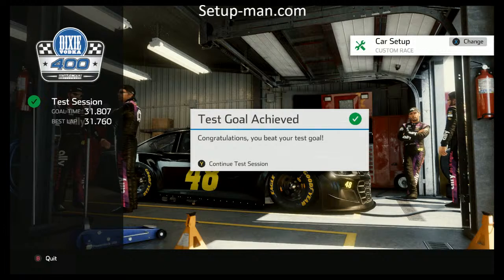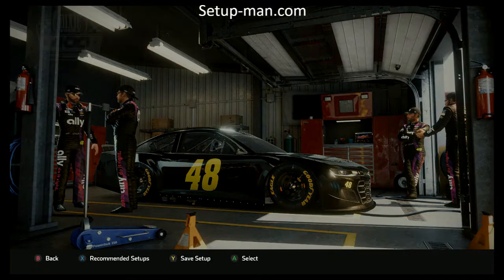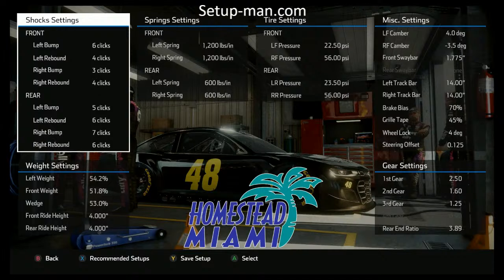I know you need to have the wheel hooked up and use the wheel to boot up the game. If you don't use the wheel to boot up the game, it's going to use whatever controller you use to start the game as the controller for the game. So that may be something that's useful for you. But beyond that, I don't think I can offer a lot of help. But thank you for tuning in. I certainly appreciate you tuning in and watching.